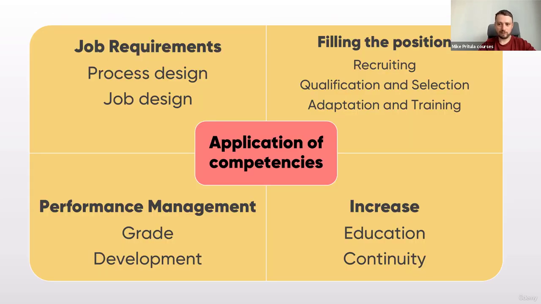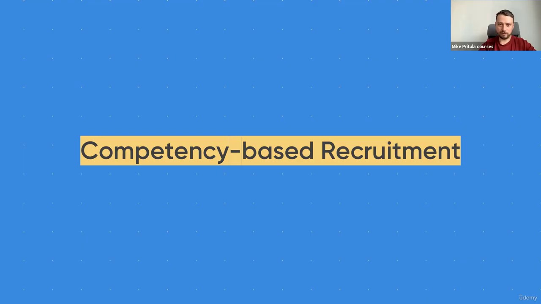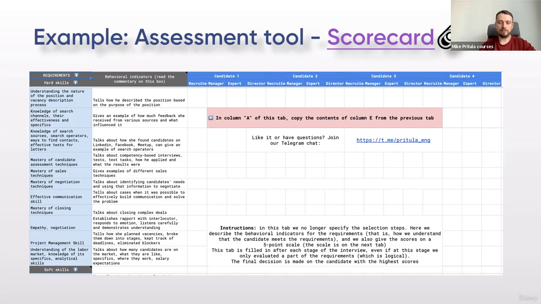Let me remind you, we looked at a model like this where we use both competencies and job profile. This includes recruiting and training, performance management, and legislative issues. But today we're going to look at a few of these in more detail. The first, of course, is recruiting. The most important activity in any company is hiring people; without hiring, basically everything else won't work. First of all, the job profile and competence model should be used in recruiting, starting with such a tool as scorecards, a map for evaluating candidates.